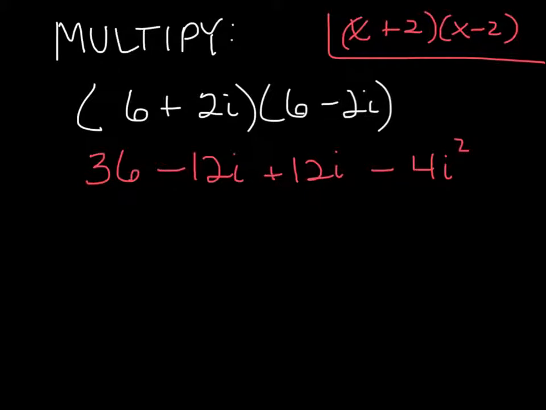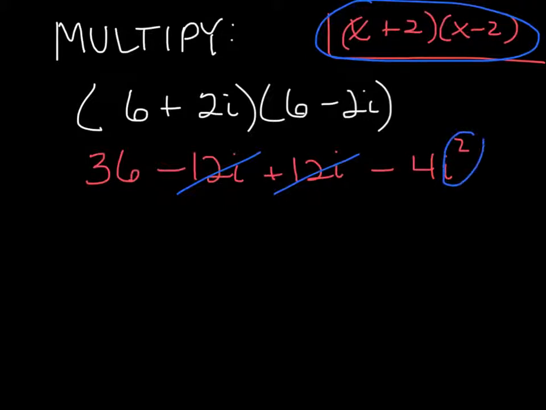Okay, just like up here, the outer and the inner drop out, cancel out to 0. Same thing happens here. Minus 12i and plus 12i. So that was going to be my imaginary part. Those were going to combine to my regular linear power of i, so I don't have that anymore. And now we still remember that this part right here is negative 1, so I end up having 36. And this is going to end up becoming a plus 4, so I get a 40.